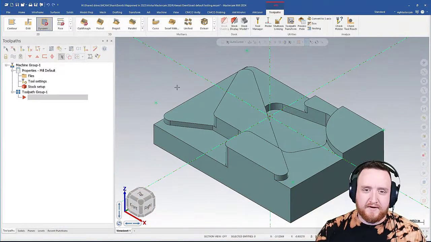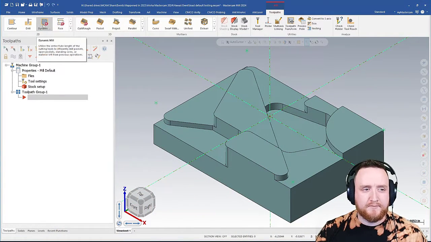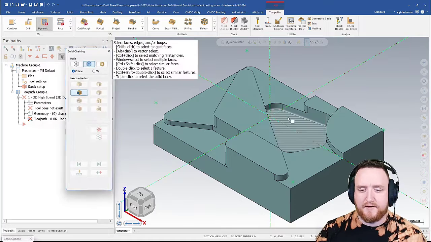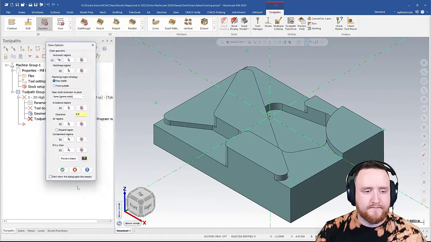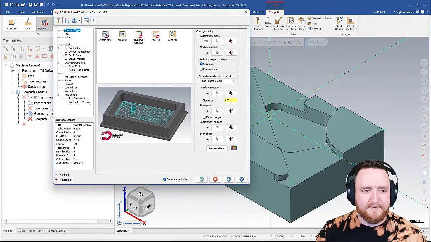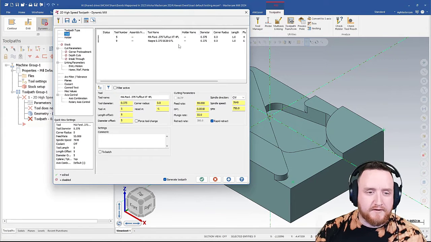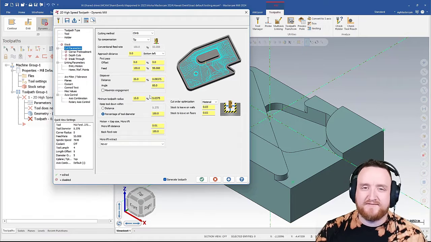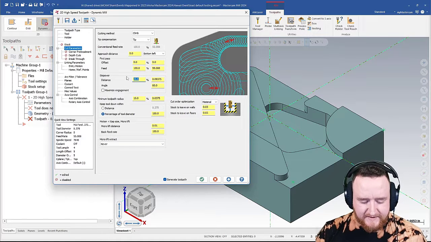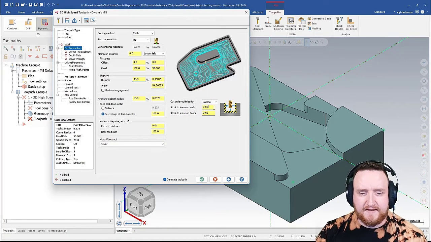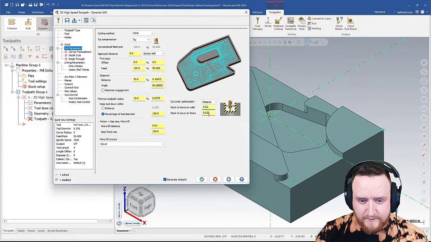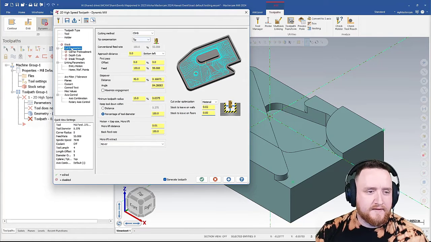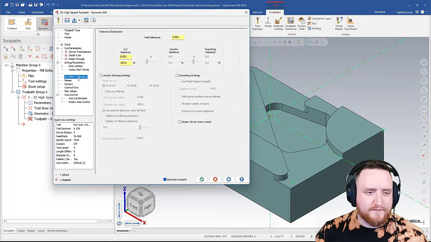So basic part here, all I'm going to do is go up to my dynamic mill toolpath and set an automatic region for this pocket. Green check. Now at this point, I have my tools here, and once I have picked my tool, I've gone into my cut parameters and I've set everything the way that I like it. Let's say this is 45%. I'm going to leave 20 on the walls, 0 on the floors, and let's set the arc filter tolerance.